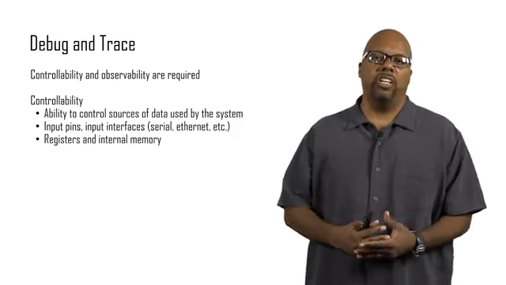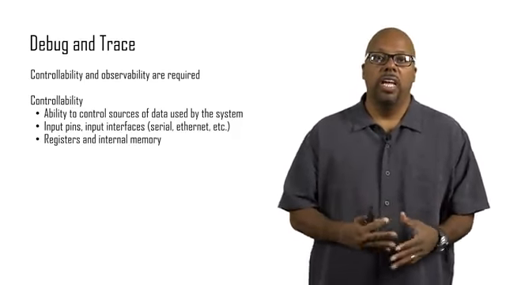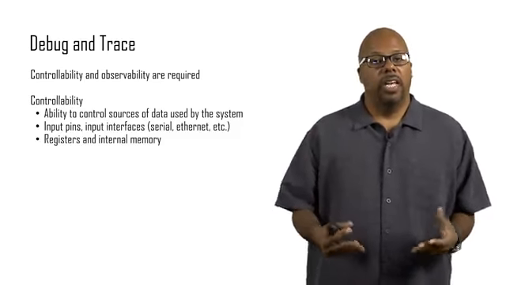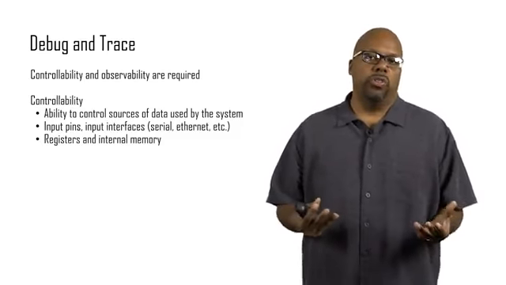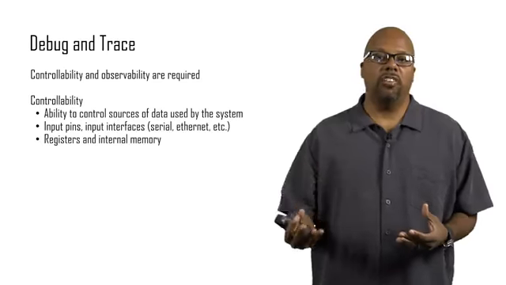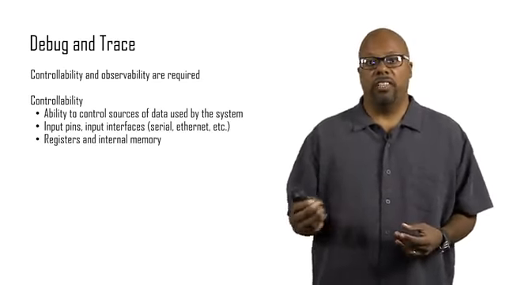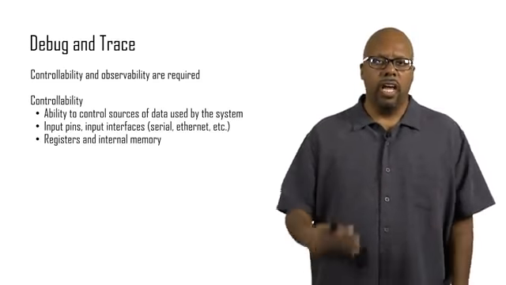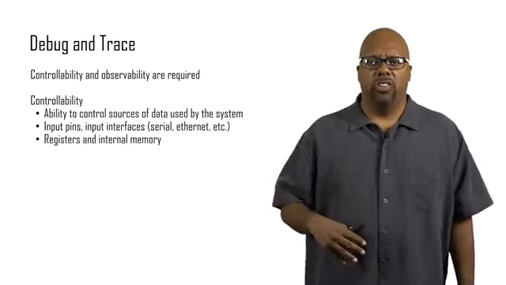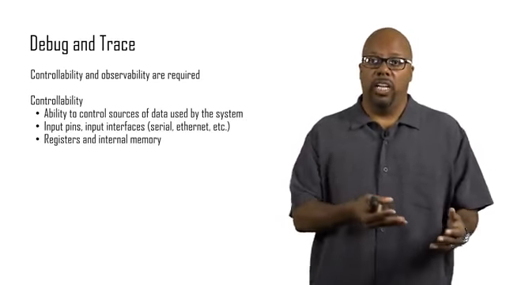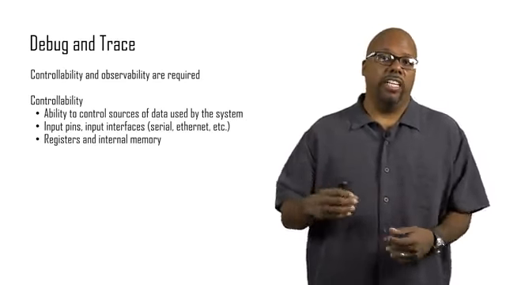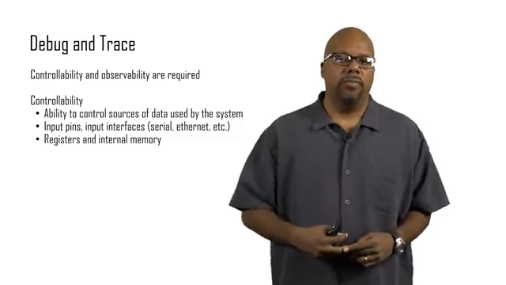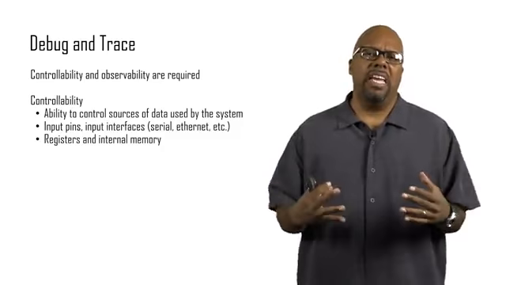The main source of data used by the system is going to be the input pins, right? If you want to do a test case, you have to be able to apply some value to the input pins. Now, this might be done through your sensors. For instance, say I've got a switch connected to the input pins. I can flick that switch off and on and control the input pins that way, which is the best. Or say I've got a light sensor connected to some pins. I want to control that. I can change the lighting in the room and control the pins in that way, indirectly.